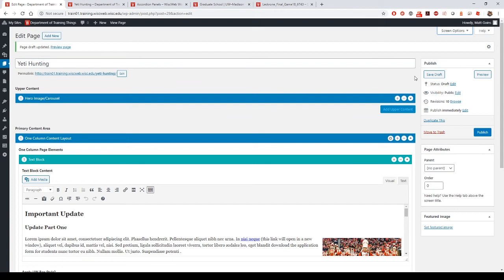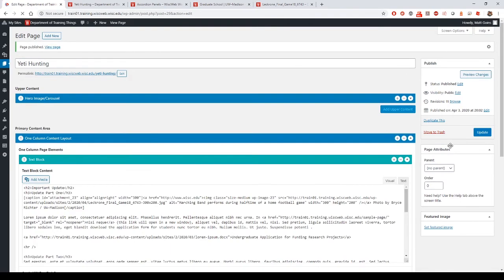So now the publishing options. We have been clicking Save Draft and Preview quite a bit. It is in a draft state, which means that I can see it as an editor. Other editors and other administrators of my site can see it, but it is not yet live for my audience. I can make it live for my audience by clicking on the Publish button.